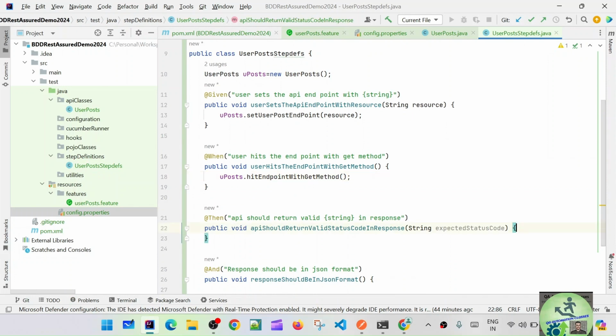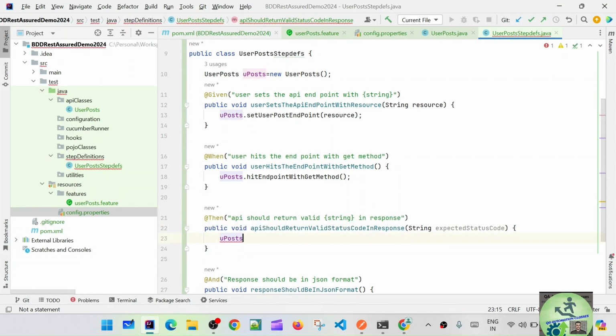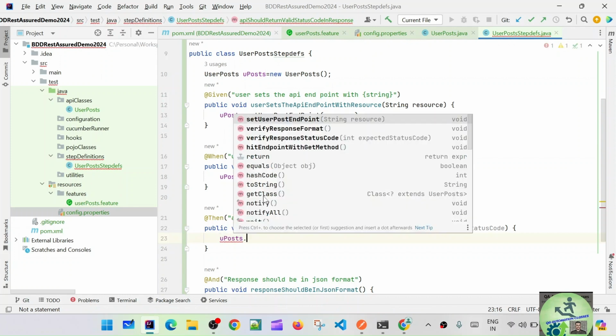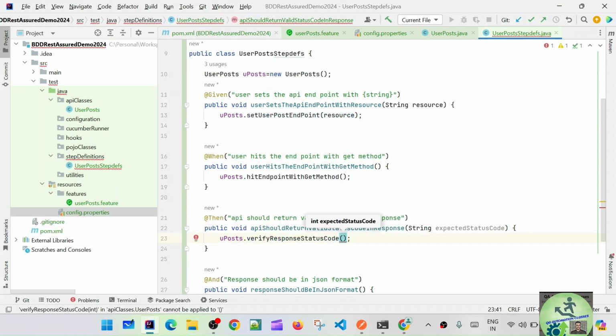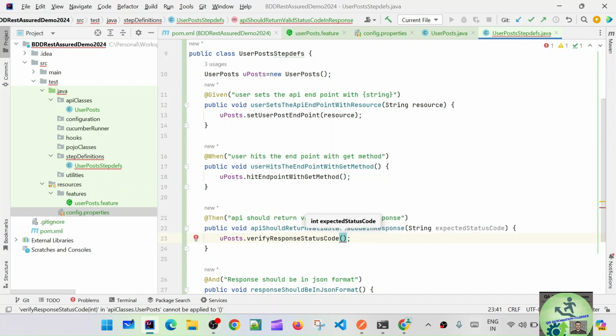And then here userPosts dot verify the response in status code. Here we have to typecast it into the integer and then pass.